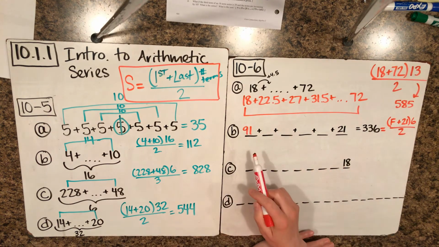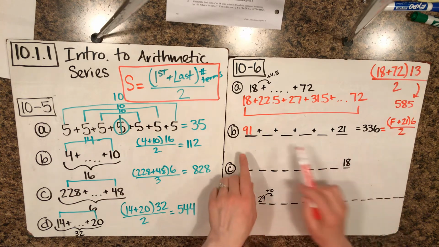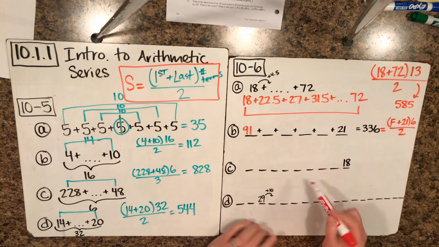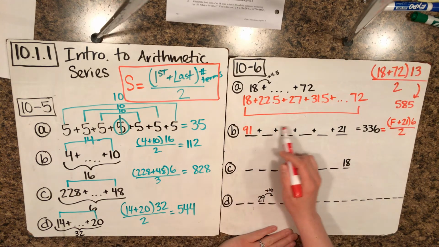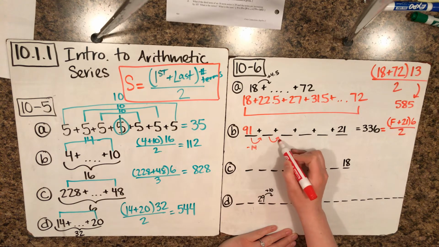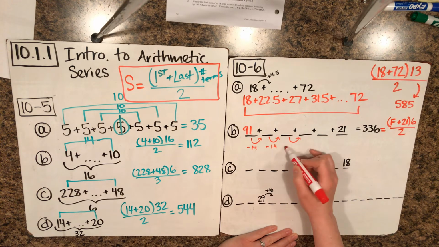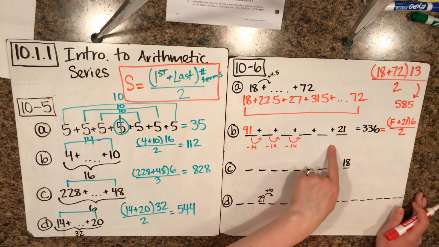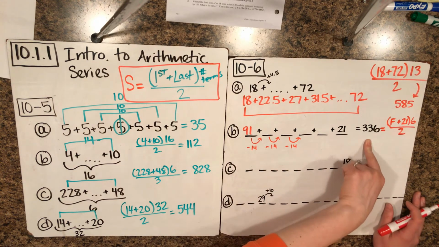And then you could figure out from there, if I'm taking 1, 2, 3, 4, 5 jumps to go 70, then I'm subtracting 14 each time. It's kind of like finding the slope or the growth. Okay, so you can fill those in, and they already gave you the sum, so you didn't need to do that.